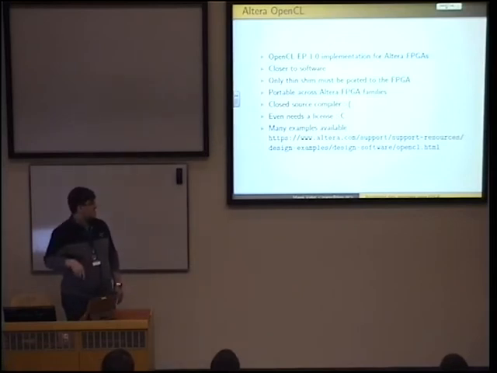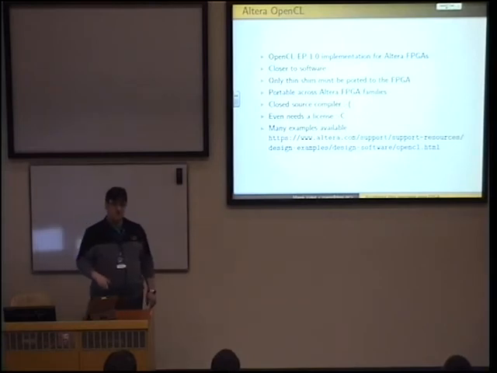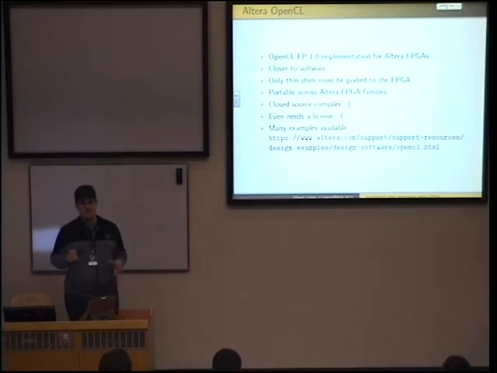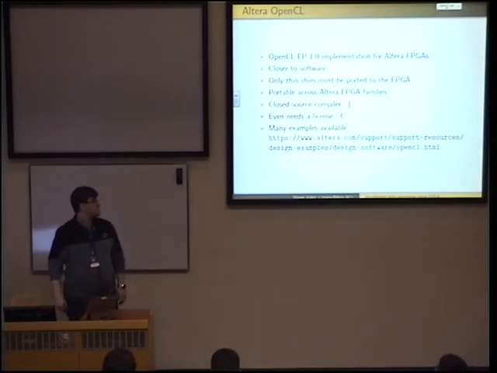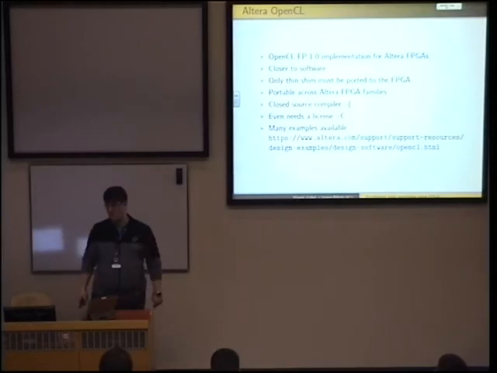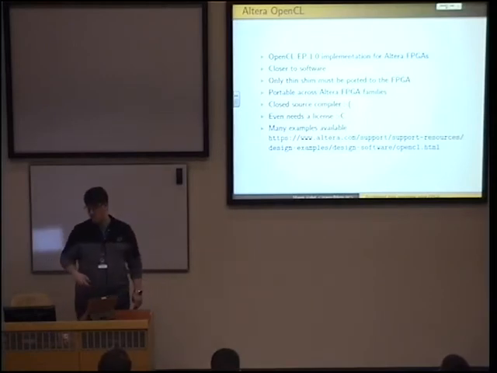Altera has some extensions to OpenCL, in fact. There's one extension which bypasses the GPU limitation where, in case you're communicating between two threads of execution in the GPU, you have to use a cache. In case of the FPGA, you can just build a direct pipeline between these two threads of execution and just pipe data back and forth. You can also use it as a synchronization primitive. The OpenCL stuff, I believe, is really the closest to the software part compared to the rest of the hardware design when you're doing the FPGA stuff.